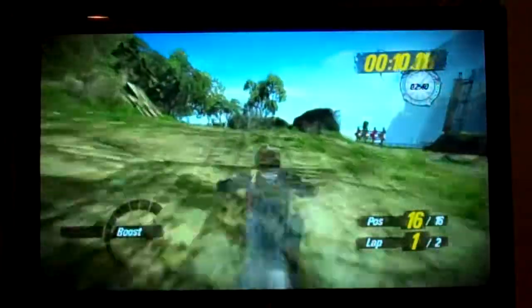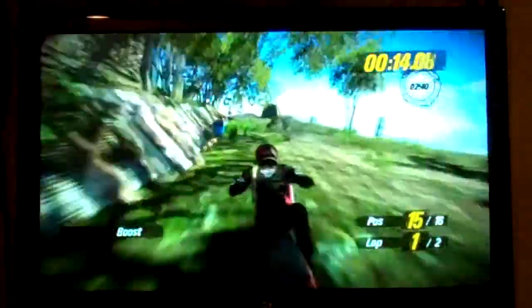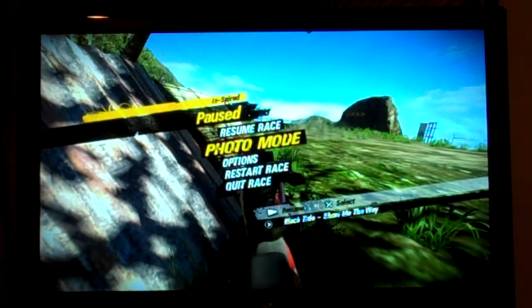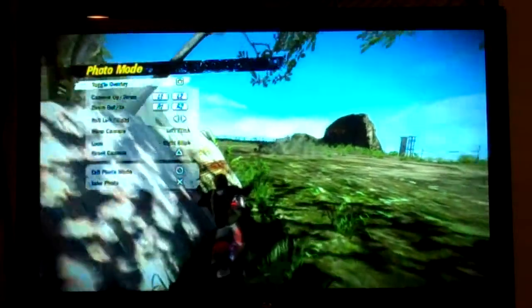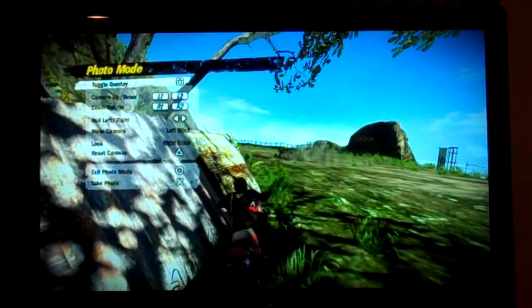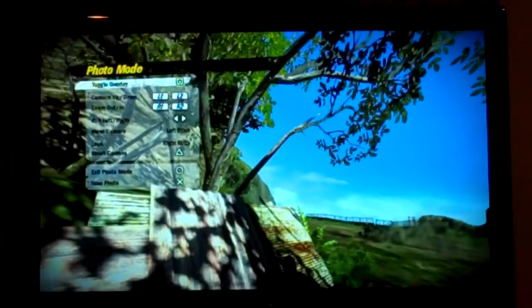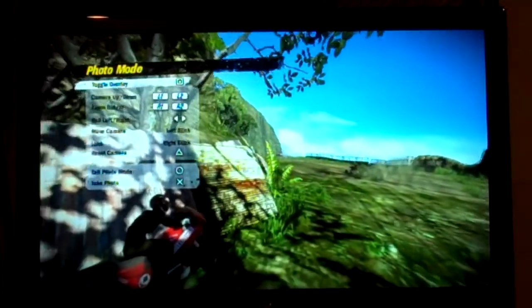And also, John wanted to bring up something he's going to tell you about. If Mark hits start, go down one. You can click photo mode. You can take screenshots and move around and get all these different angles of stuff. Then you just hit X to take the photo, and it saves into your photos. There's a separate library on the game that it saves to.